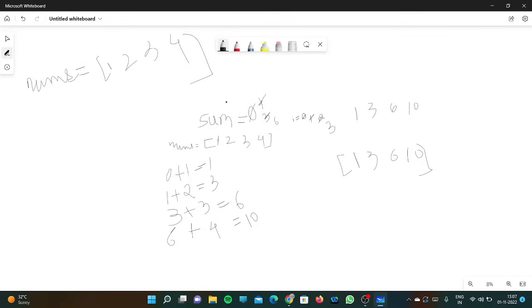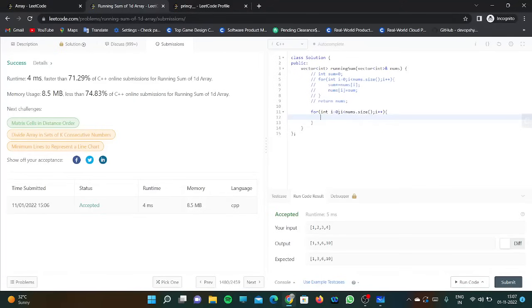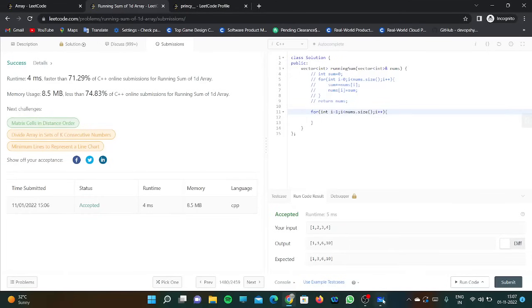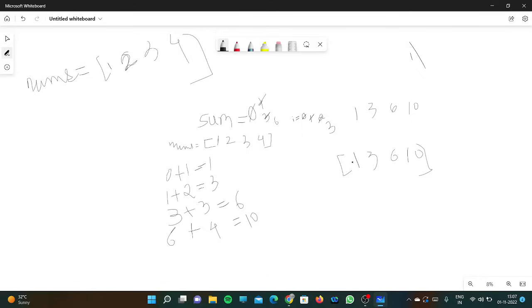So previously what we did was we took another variable sum. Now what if we don't have to take another variable sum and we'll just solve it in itself only? How? So what we're going to do is we'll iterate in this loop. Now we'll iterate from this index, that is index 1, not from 0. That means I will not be equal to 0. Whenever we write a for loop here, right, we use I is equal to 0, but here we're going to use I is equal to 1 because our first element is same as the output, right? This output also 1 and here also 1, so there is no need to do anything in here.